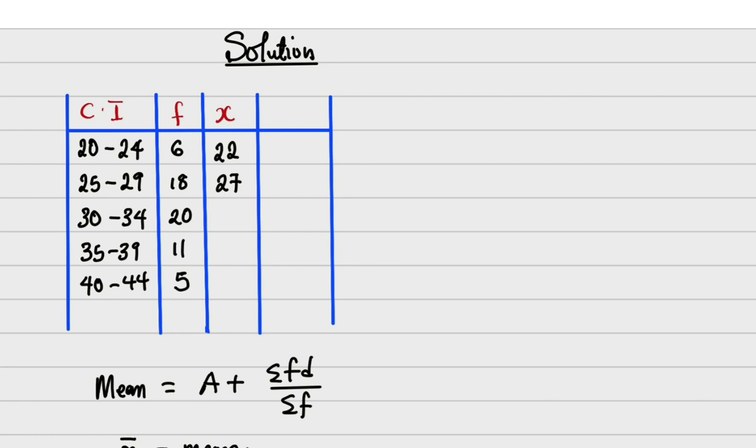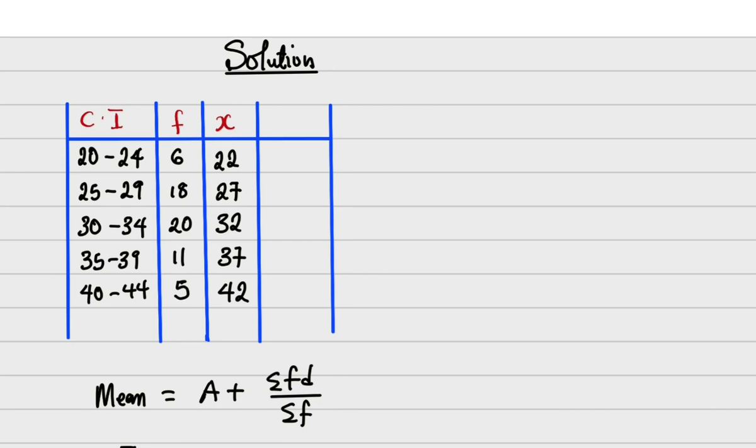If the class intervals have equal width, you can as well be adding the width. If you check, the width here is 5. How do I get the 5? I subtract these two, 25 minus 5, and you see it is the same all through. So that is how to get the class width. So you keep adding it: 27 plus 5 gives us 32. Then we have 37 and we have 42. So I've now filled in this place.